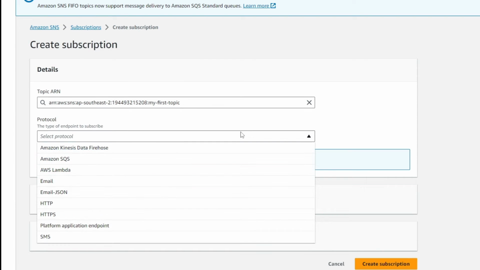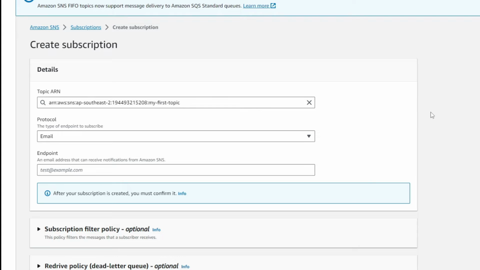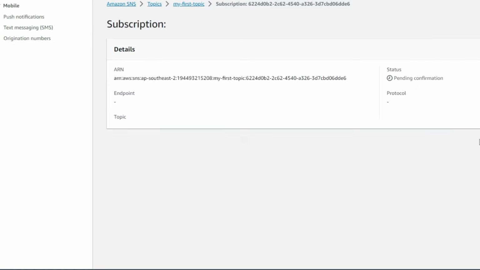For this one, let's firstly use email so that I can show you how, when a message is published in SNS, it will be sent to the email. So let's say we want to send email to this address and create subscription.